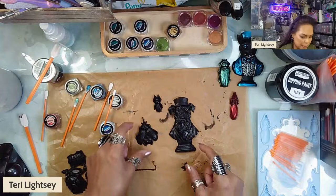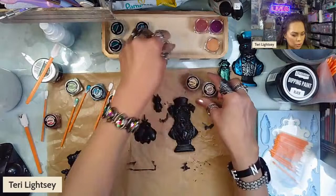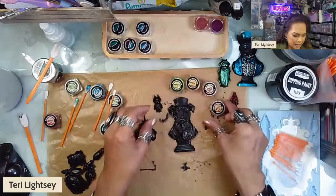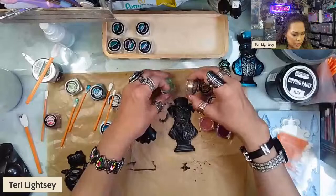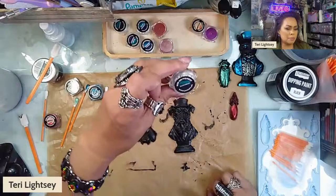Let's grab out some other ones. Now, y'all know I love rose gold. So we have rose gold, gold, dragon eye, brass, fire gold. Let's look at what we want together. On him, let's do green and gold. So let's do the dragon eye, and maybe we'll mix in.